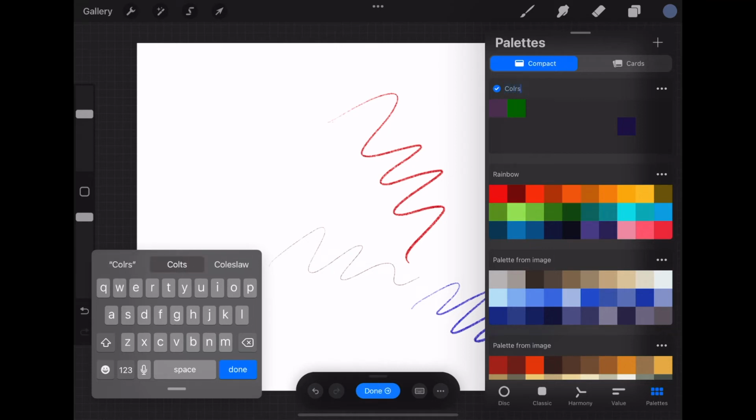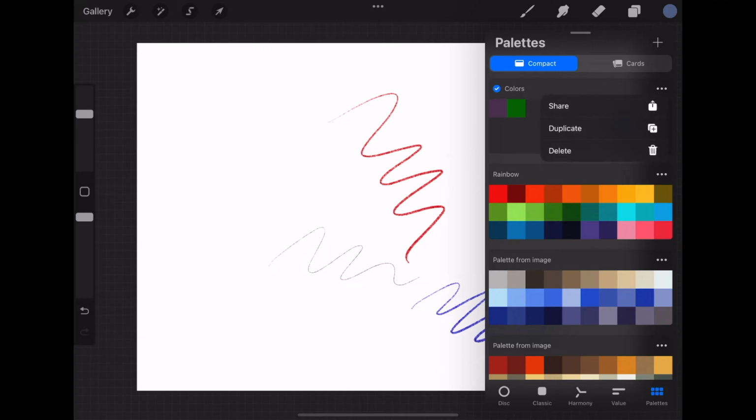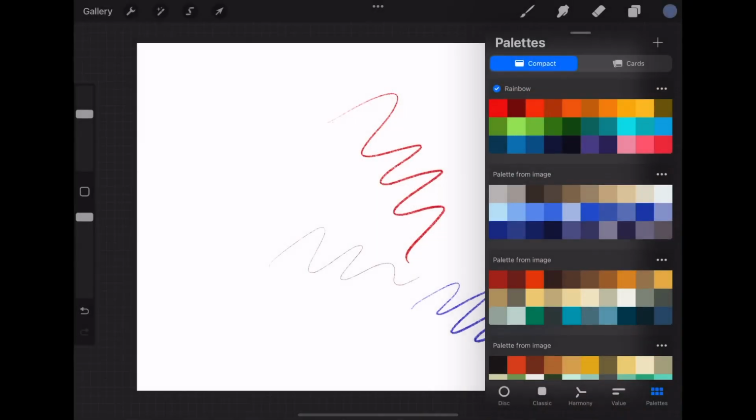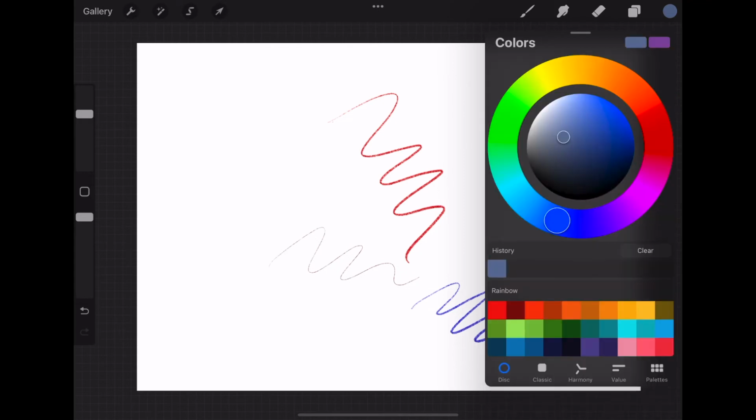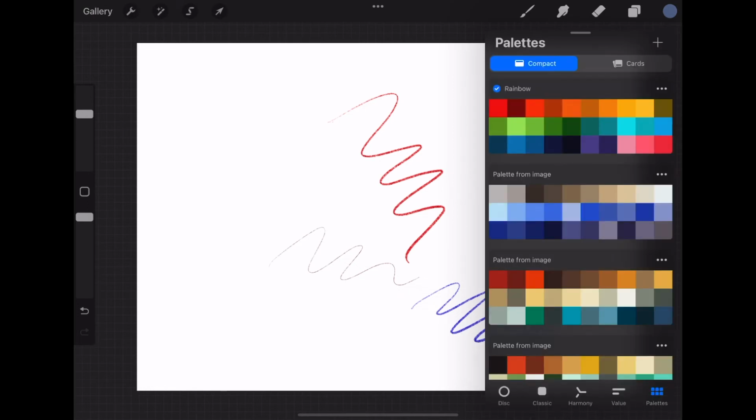Whatever I would like. And this is also the easiest place to delete that color palette as well, I find. And then you can see the one that has the blue check mark is going to be my default color palette. So right now, if I go back, it will pop up as my rainbow.